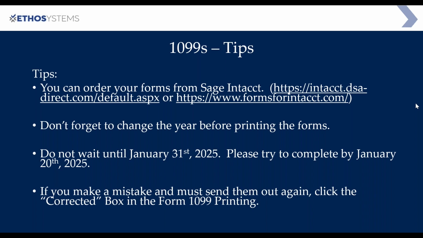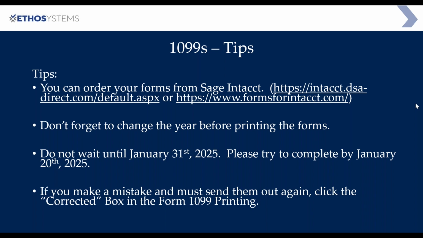Another question that came in: do I have to use Tax Bandits for electronic filing? There is another provider, I think, or two on the Sage Intacct Marketplace that also does electronic filing for 1099s. To be honest, I wouldn't use anything else, just because it's in the system and it transmits automatically.